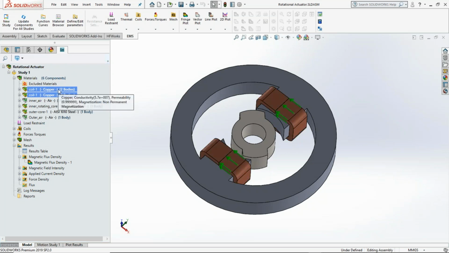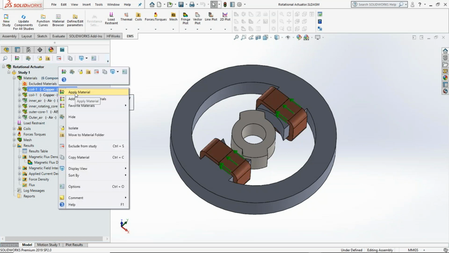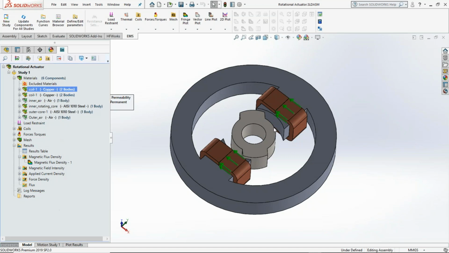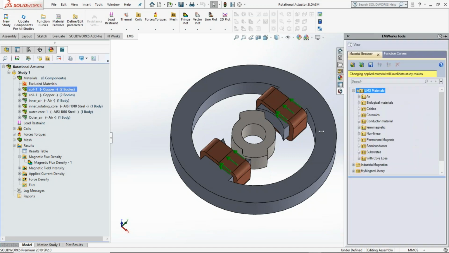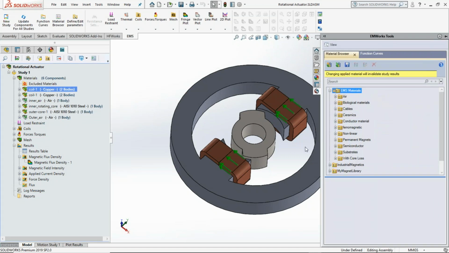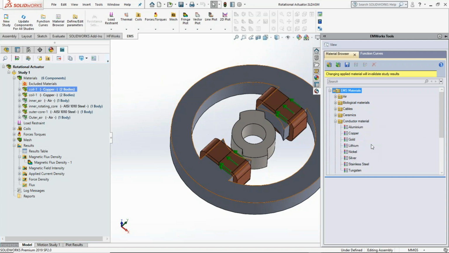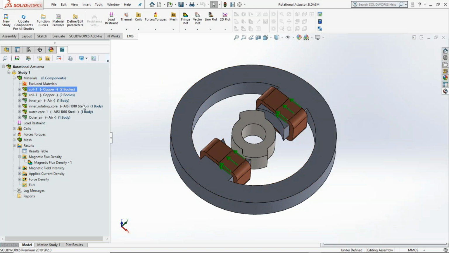So to define the material, I can use the EMS material library that comes free with the software and which is completely customizable. EMS materials are categorized and conveniently arranged for you to apply. For example, from the conductor material, you can choose some conductors, in this case copper, and use it to apply to the bodies that are made of copper.